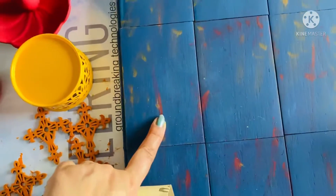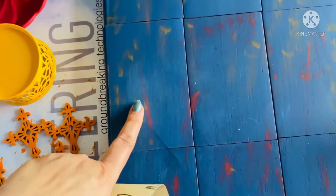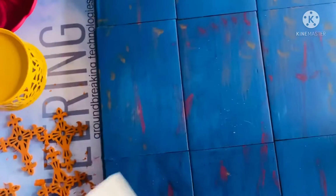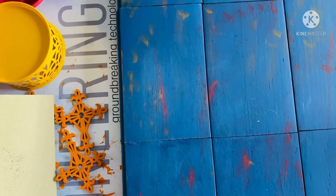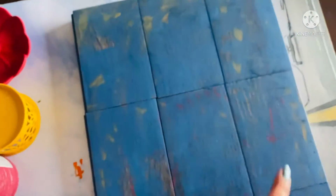So you can also already see the lovely texture coming out. And at places, I'm going to do it a lot so that the actual veins, the wood texture of the coasters is seen. So I'm going to sand all over the place now. And this is what we end up with. I can see wooden texture at places. The colors are all mild now. This is a beautiful, beautiful piece.